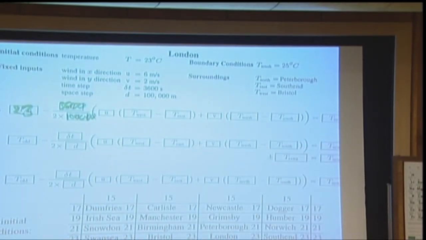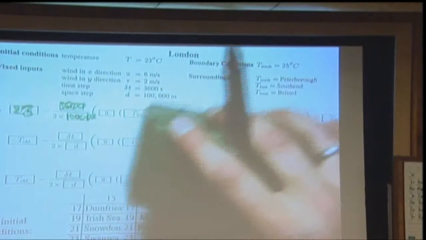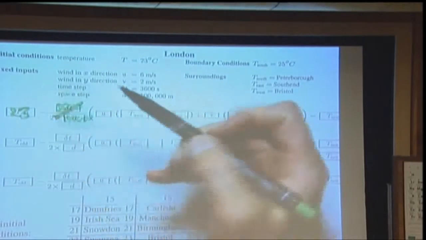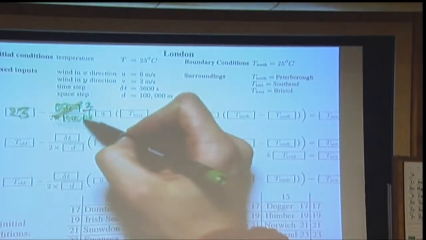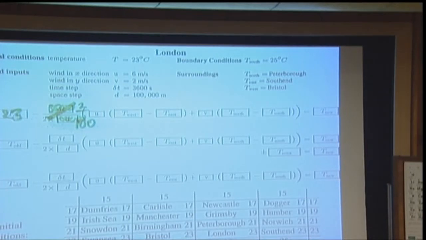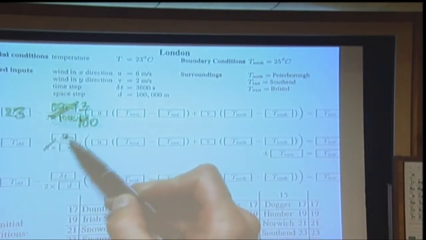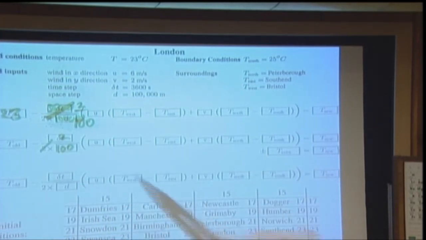I haven't got a calculator, and you don't need one either, because we're going to do this approximately. That's exactly 0.018, but I can't do sums that accurately, so the sum I can do is 2 divided by 100. This number, the time step divided by 2 times the space step, is going to stay the same throughout, so I can put that in throughout. Rather than this, I'm going to have 2 divided by 100. So I can multiply by 2, divide by 100, and here 2 divided by 100. You can do that without talking to your neighbours. You can put that calculation in.